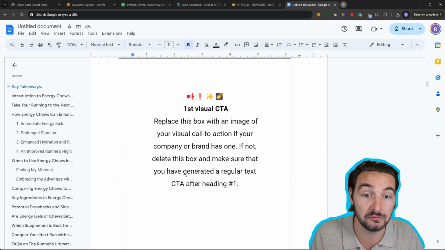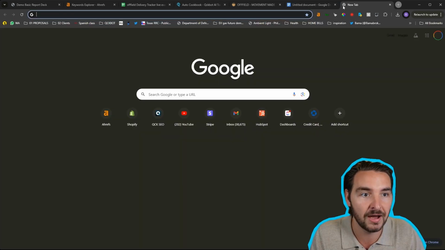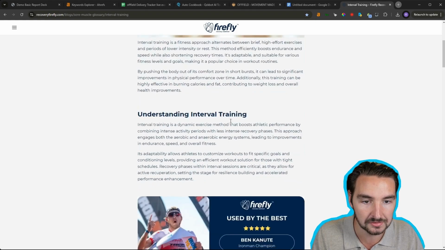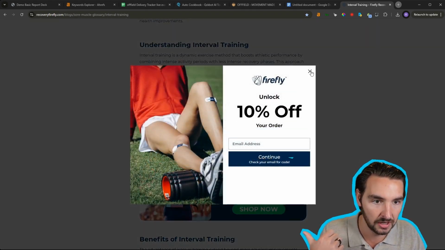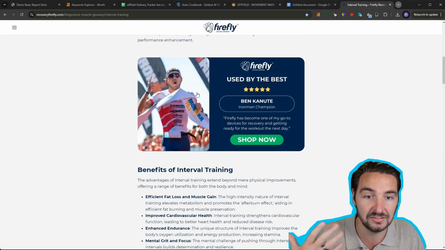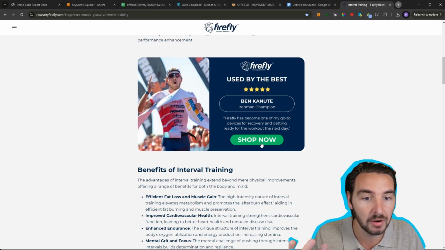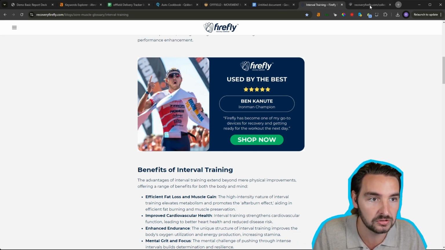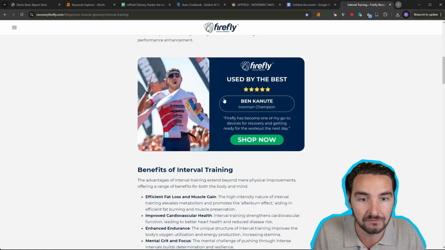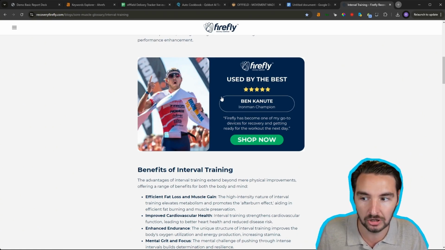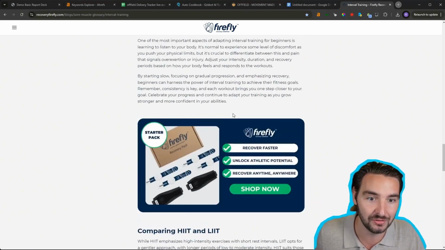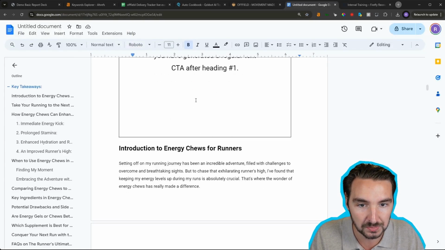This is where you put your first visual CTA, which is like what we talked about with these, for example, interval training. This is one of our other clients. I know we talked about this in an earlier lesson, I think in the blog section or the knowledge center, one of the two. But you create these images in Canva that ultimately look like clickable buttons, but they're not. It's just an image. And when you click on it, it of course goes to your core product or to your core collection page. You're basically convincing people. It's like an internal advert. It helps you convince them why they should be clicking on your page, why they should be ultimately learning more about your product, and why they should convert. Because again, we're trying to convert this traffic, period. So super critical. So you put that there.